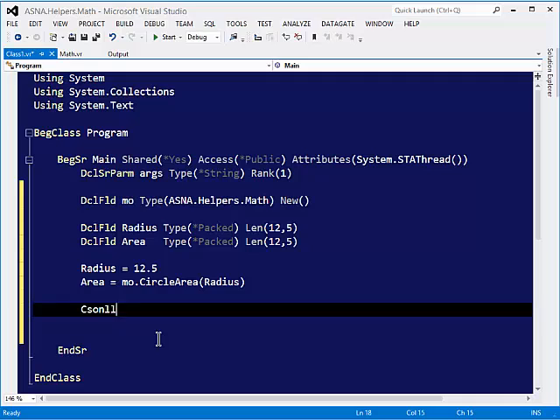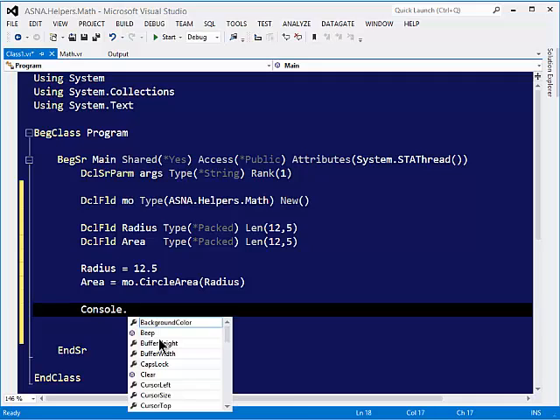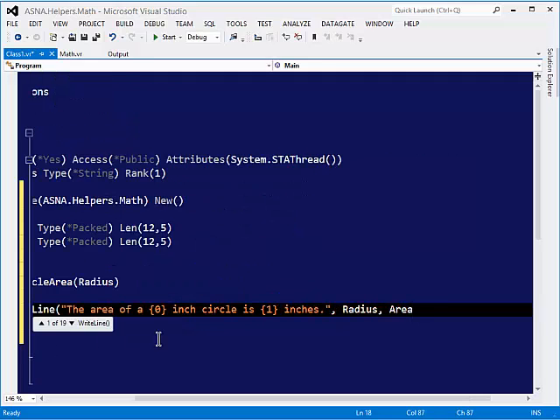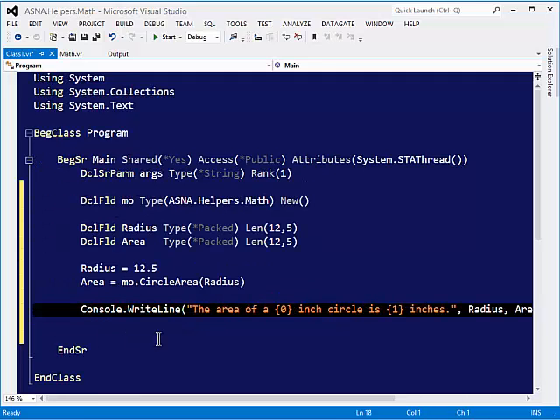And then we'll do this, console.WriteLine, the area of a, stick with me here, is. So what I'm doing here, maybe you've not seen this.